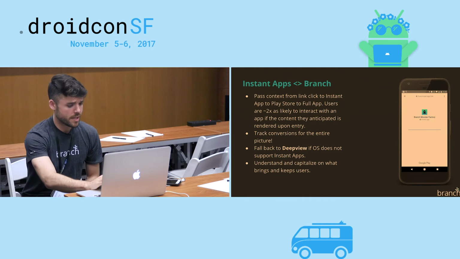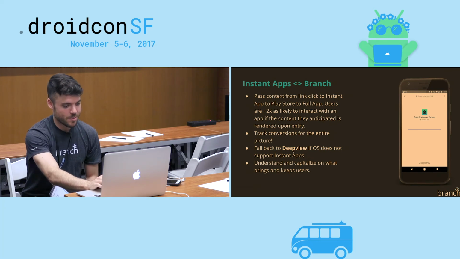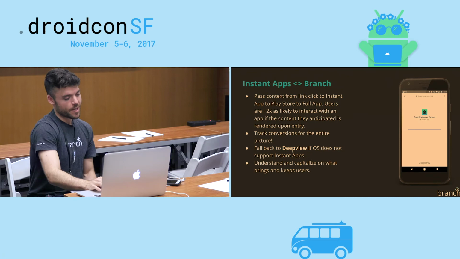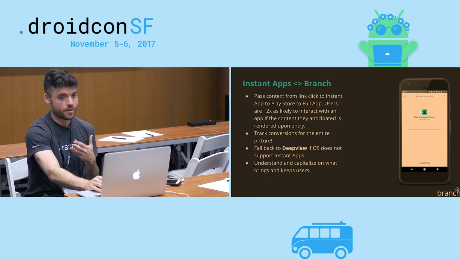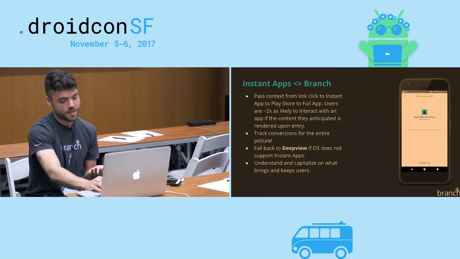What's cool about deep views is that because instant apps are really only functioning correctly on Android 8.0 right now, which is debatable, but my research has shown me that it only works on 8. If you're on older versions of Android using Branch, you can route people to a deep view. So you can still give them that preview of the content that you want them to see before downloading your app so that they don't drop off.